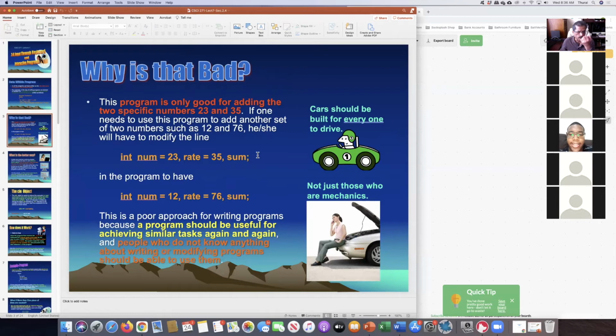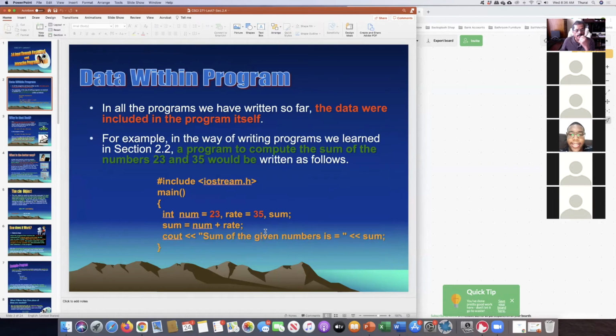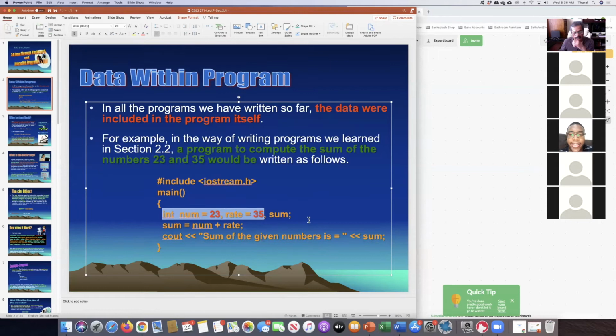I'm going to compare the situation to this. When they build a car, they don't build it only for those who can repair or fix it. The people who drive the car should be able to drive without having to know anything about it. So if you write the program this way and give it to somebody and say this program will add two numbers, that person can get two numbers added using this program only if he or she can go into the program and change these numbers to whatever they have.